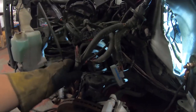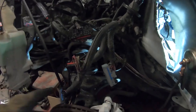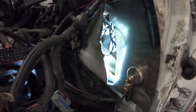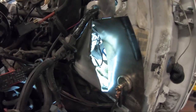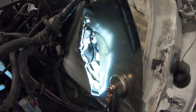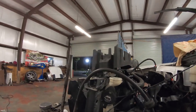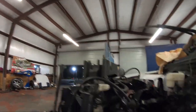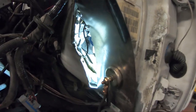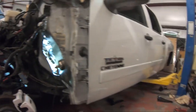We also did have to pull the fuse box off, pull the battery off, pull the fenders off. The whole front end was disassembled a while back. We're gonna get this knocked out tonight. And I just wanted to bring you guys with me so you guys can watch and see what really goes down. And it's already like nighttime. I'm here putting in overtime. I want to say like 9 o'clock right now. But we're gonna get it knocked out.